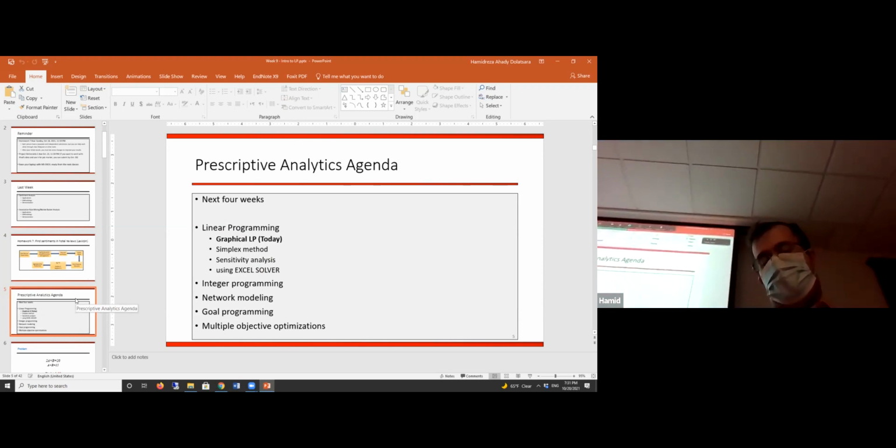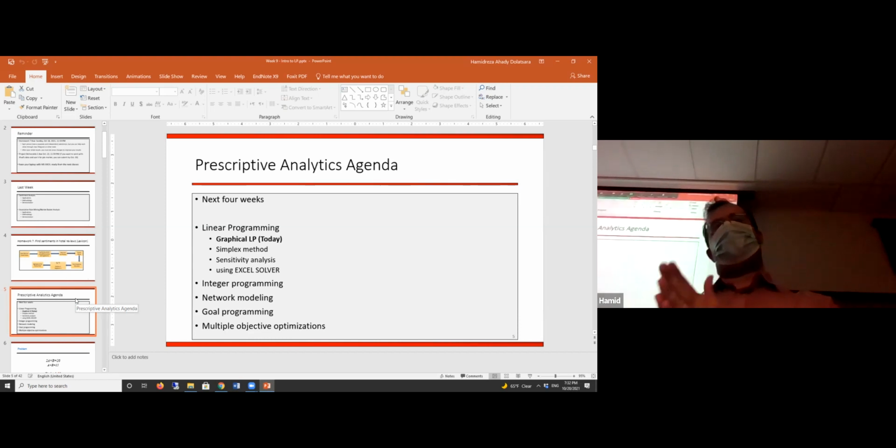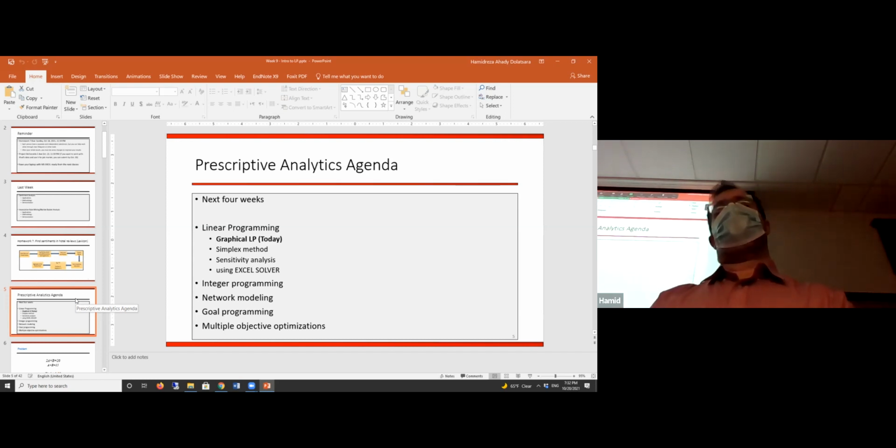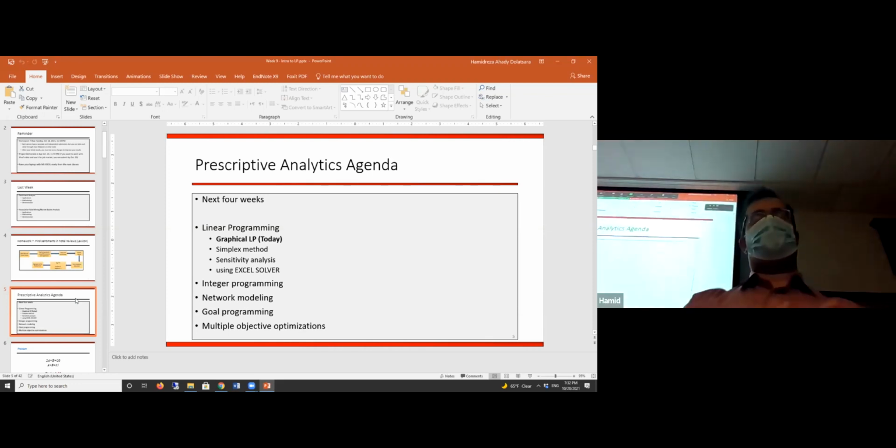Today we have a little bit of focus on graphical linear programming, like what I just showed you. So you try to have some visual grasp on the problem that you are going to solve. But later on, in the next few classes, you would see it's almost impossible for real case problems when you have too many variables. But at least with the graphical solution, you can figure out and understand the concept that is under the hood of this algorithm.